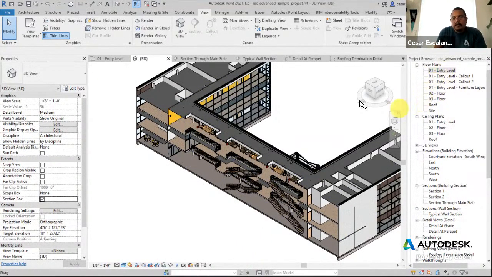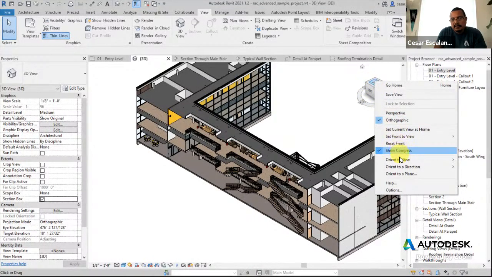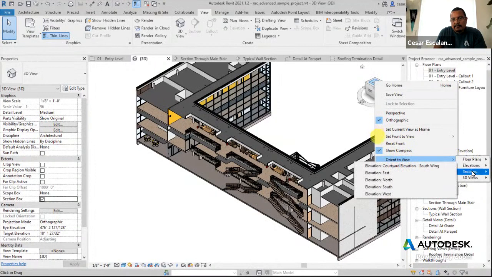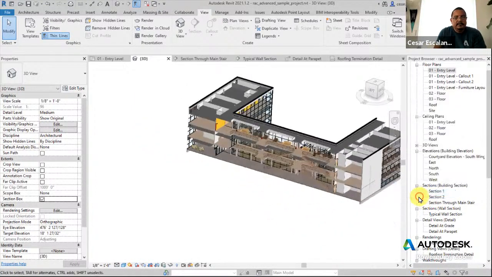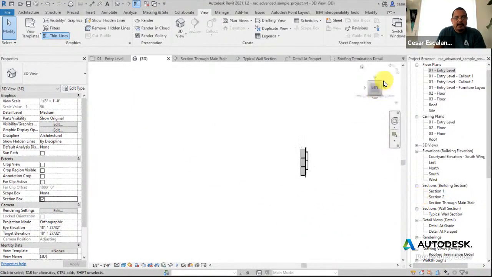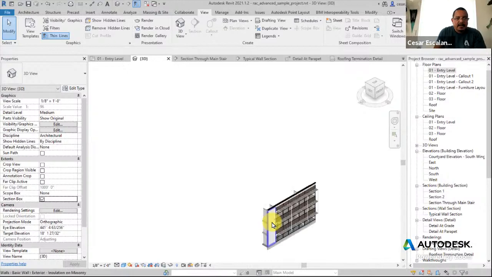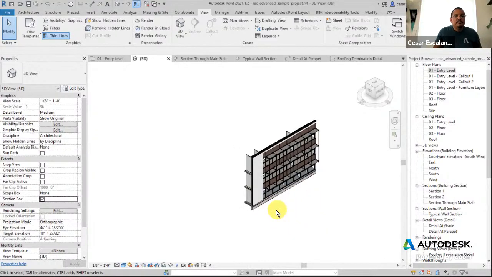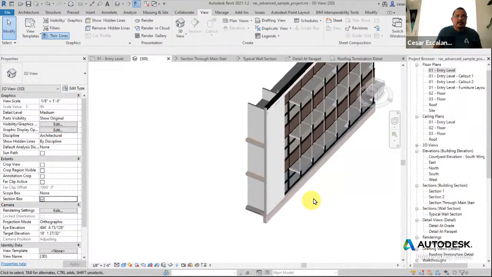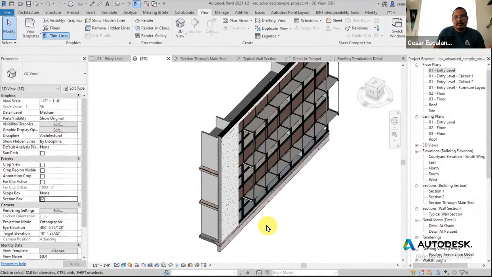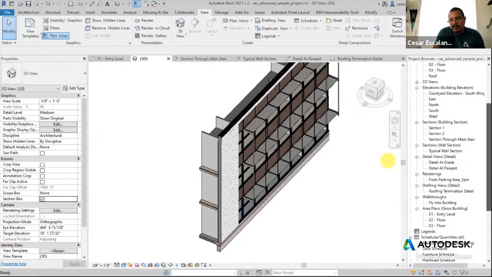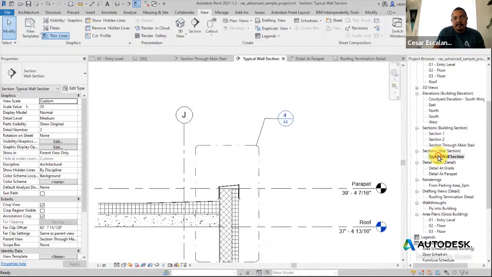Or you can, again, orient to a view, to wall section, typical wall sections. You do this, and now I have a three-dimensional wall section with the extent that matches the wall section that I have already defined here.